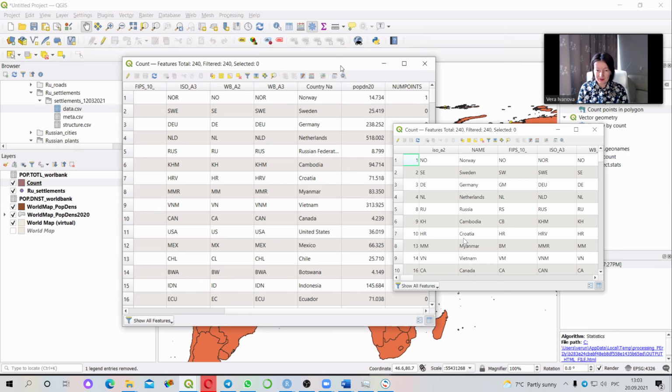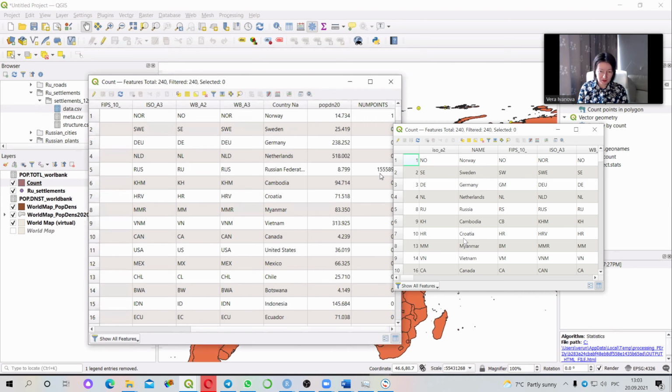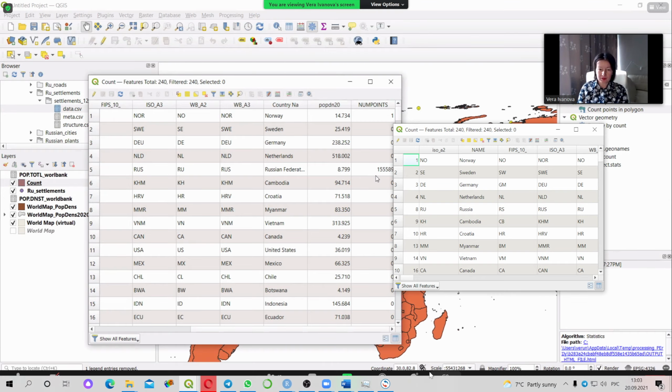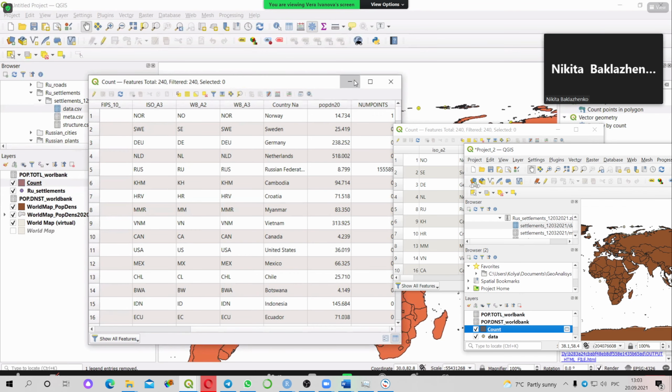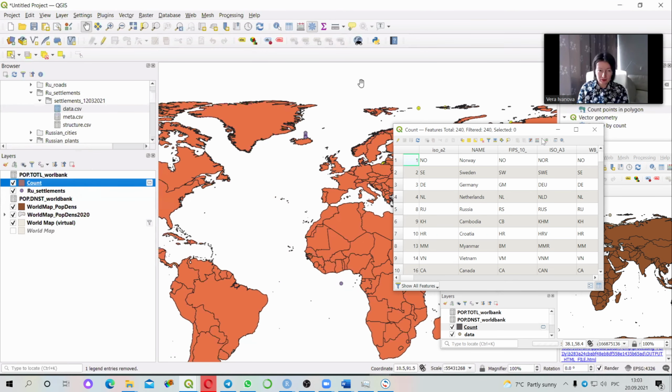There must be errors in the source file, so it's better to check this. And we see that not everything from this CSV file belongs to the Russian territories. Okay, and how to distinguish the points for the Russian territories? We know the number of them, but we need to find them all.